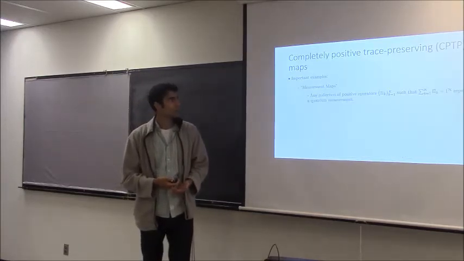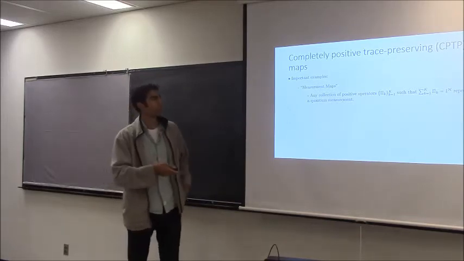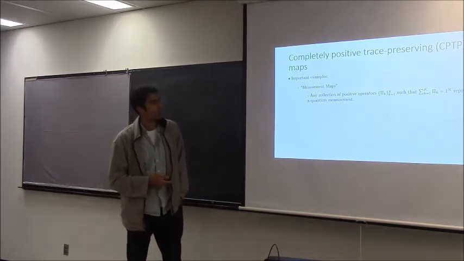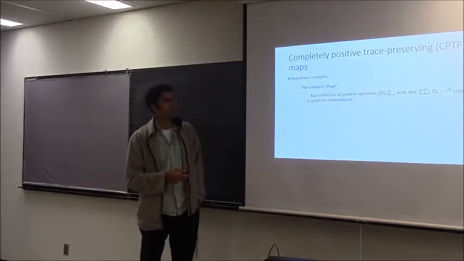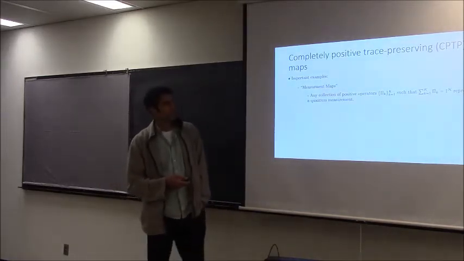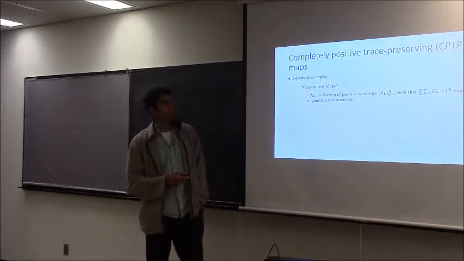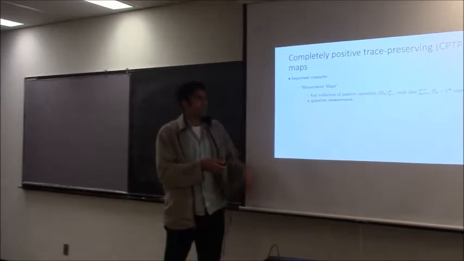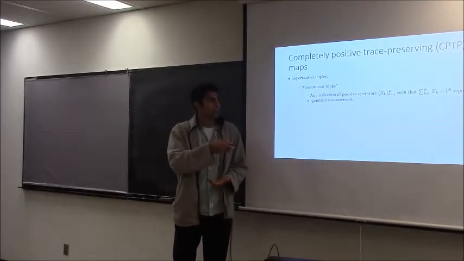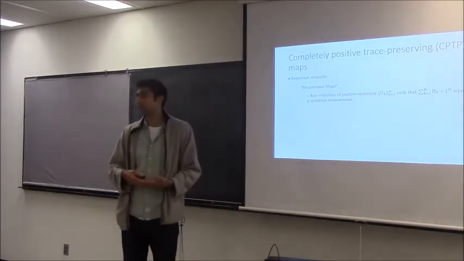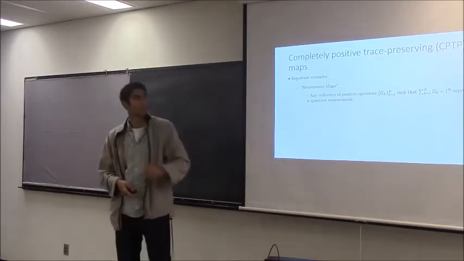Okay, so some important examples here. This is what I was trying to describe. One example of a CPTP map is a measurement map. In quantum mechanics, any collection of positive operators, where positive means they have non-negative eigenvalues, and they sum up to the identity operator on our space H, represents a quantum measurement. By represent, I mean that if you give me some set of operators that are positive and sum up to the identity, I should be able to go into the laboratory and perform the corresponding measurement. So there's a physical correspondence to this mathematical object.